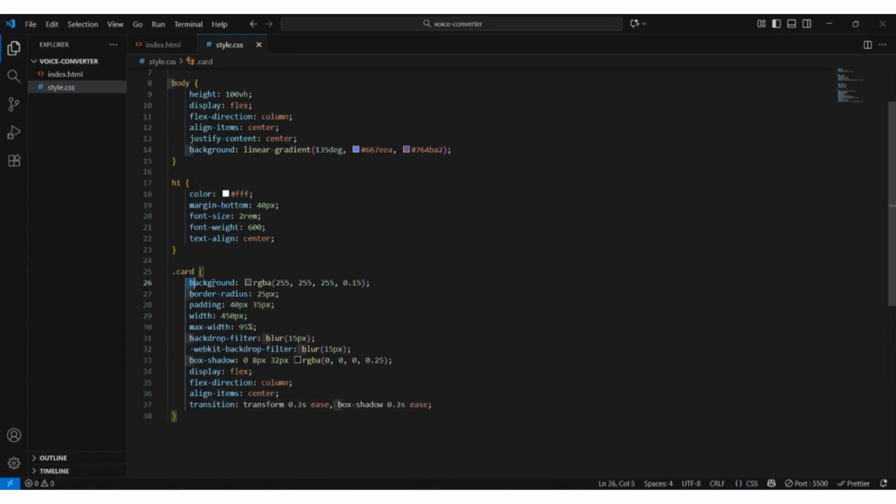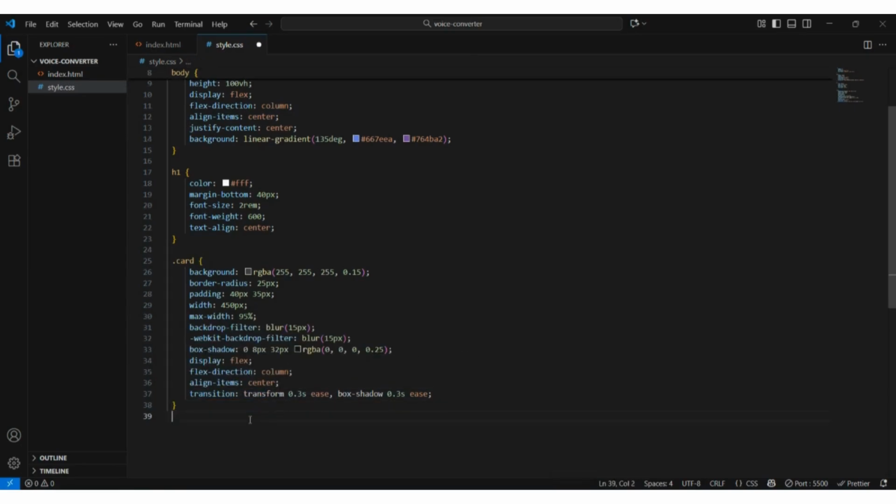I have added background color, border radius 25 pixel, padding 40 pixel 35 pixel, width 450 pixel, max width 95 pixel, backdrop filter blur 15 pixel, WebKit backdrop filter, box shadow, display flex, direction column, align item center and transition.